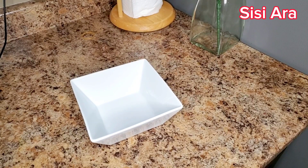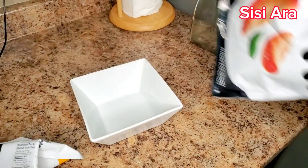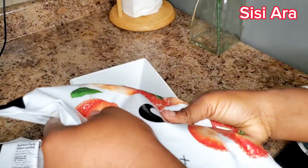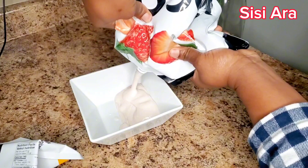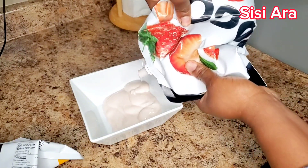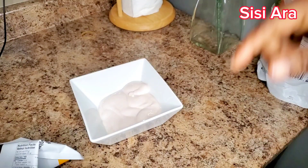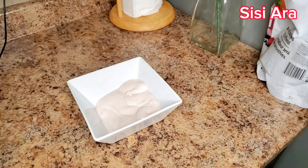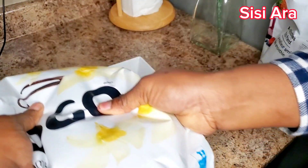You'll be getting a clean bowl of your choice, and you're going to be buying yogurt, granola, coconut, and more. This is me pouring my yogurt. I buy different flavors — either vanilla or strawberry. I'm using both the strawberry and the vanilla creamy yogurt. This is an Aigo product, but you can buy any yogurt of your choice.